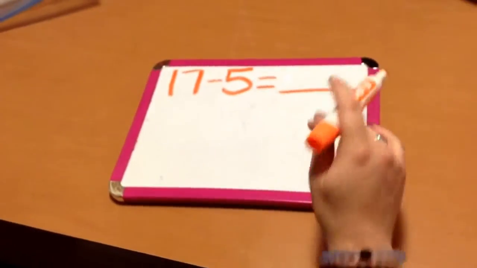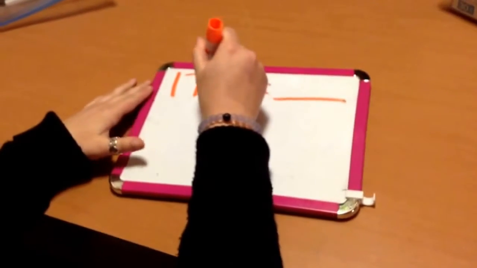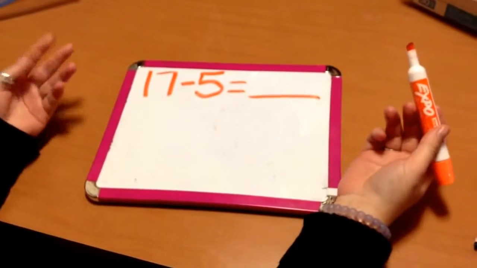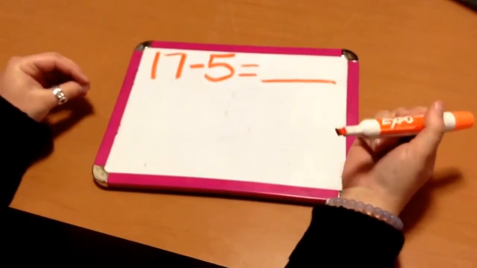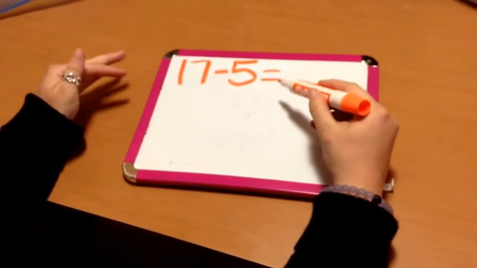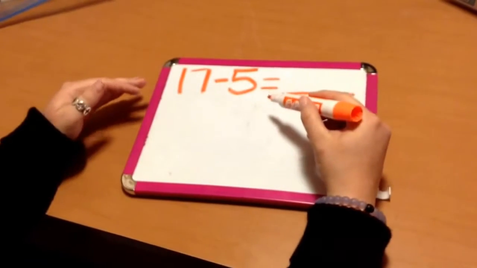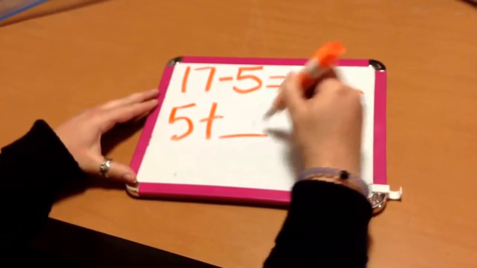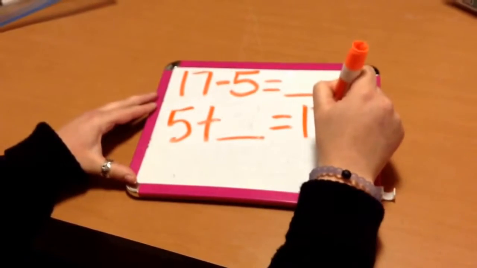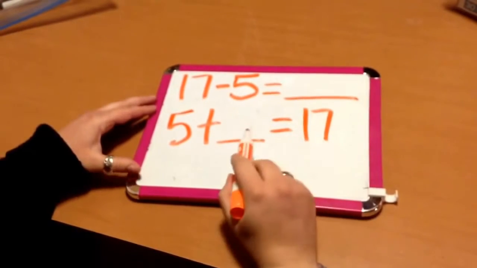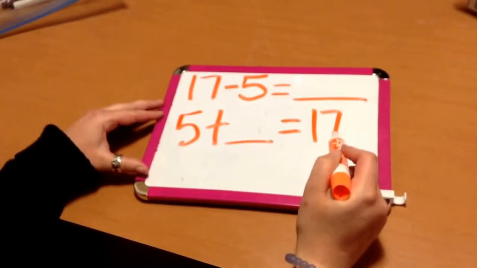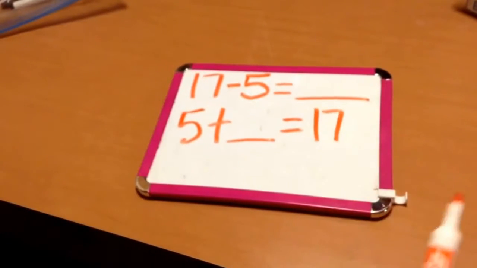So we're going to start with this problem. So say we are given the problem 17 minus 5. Well, when we're working with subtraction problems, if we can, we always like to turn it into an addition problem because it's easier to work with. So, in order to turn this problem into an addition problem, we can reword it to say 5 plus the unknown number equals the total of 17. So, as we see, the unknown is before the equal sign in this case, and we are not asked to find the total. Instead, we are asked to find what plus 5 equals 17.